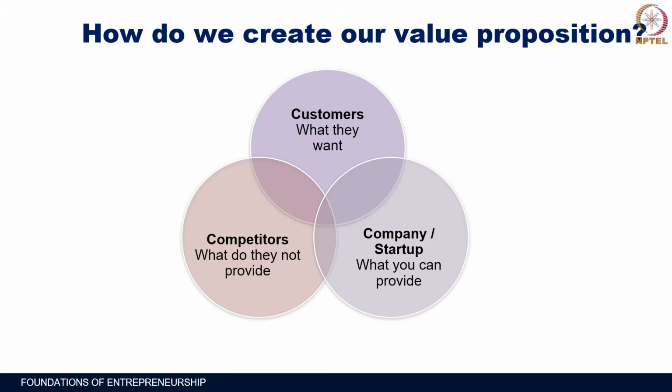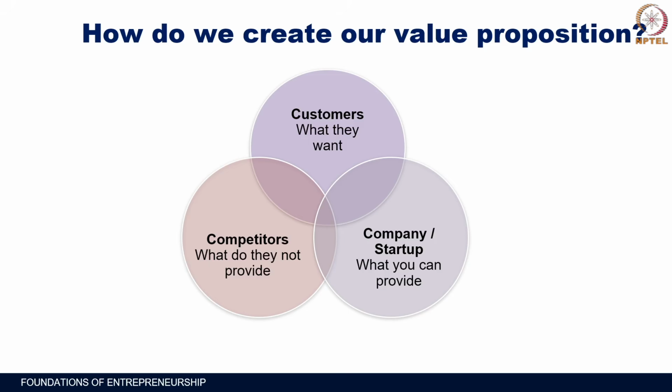So how do we create a customer value proposition? It sits at the intersection of three things. One is what the customers want, which is the top circle in my little Venn diagram here. What is it that customers want? What is it that competitors do not provide? So that is very important. There are some things competitors do not provide, and it is not features. They are more often benefits, not features, or they are even higher order than benefits. And you as a company, you as a startup are able to provide that.